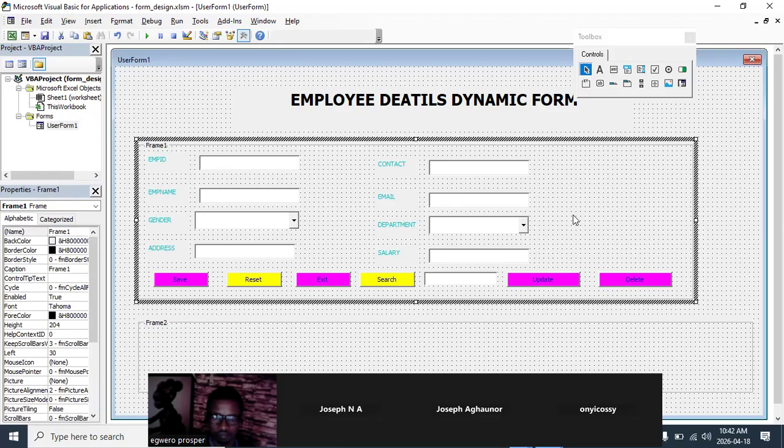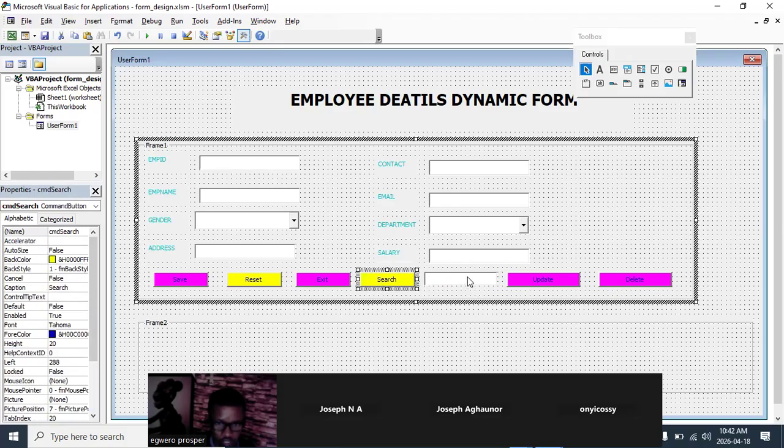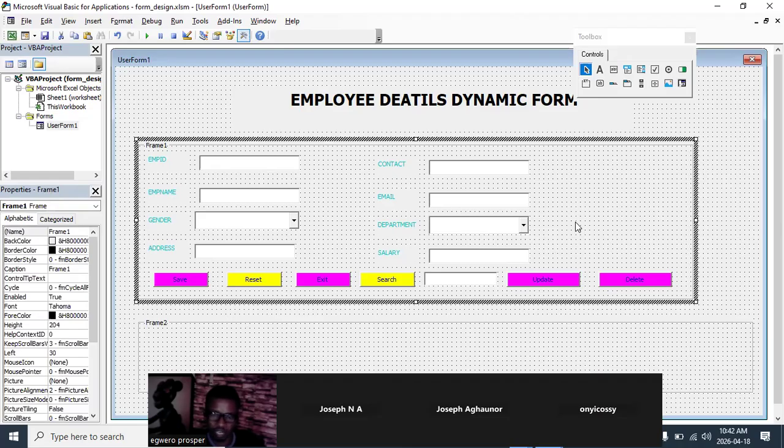Yes, sorry. What's the name for this one? The search? This one? No, the last one, the text box. Yes, use TST1 search. I'll just give you something different. All these namings are not constant, you can change them. The reason I'm following this format now is because of the coding aspect. So whatever name you use, you reference it in the coding section. So that will be the next section.